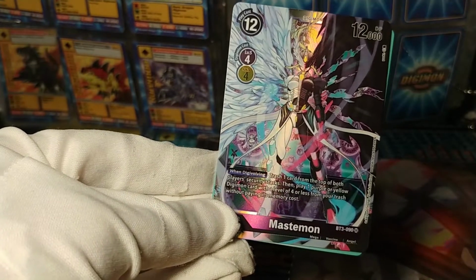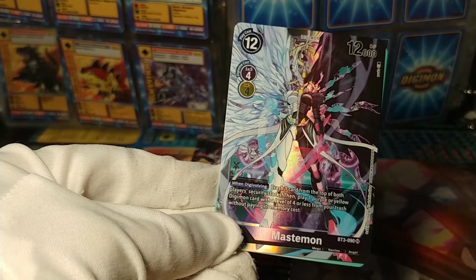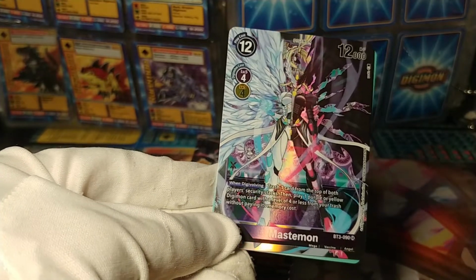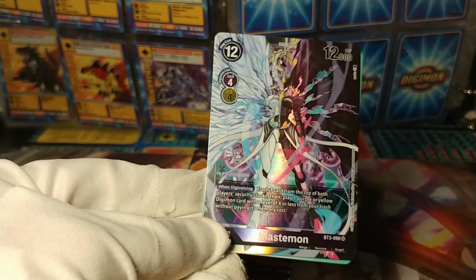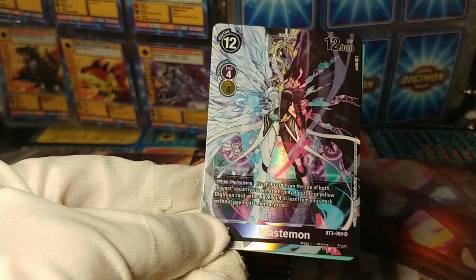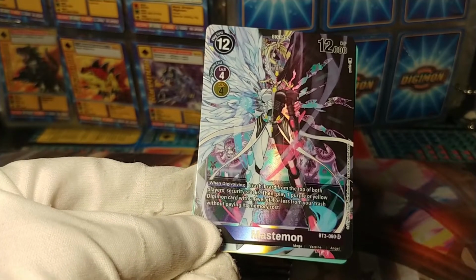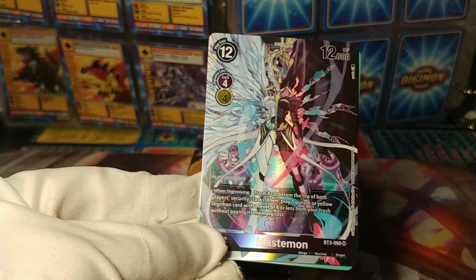That is a very fascinating looking Digimon. I don't know anything about this one, actually. Don't recognize it from the few TV series that I watched. It is a Mega. When digivolving, you trash one card from the top of both players' security stacks. Ooh. Then play a purple or yellow Digimon with a level 4 or less from your trash. For free. Hey.